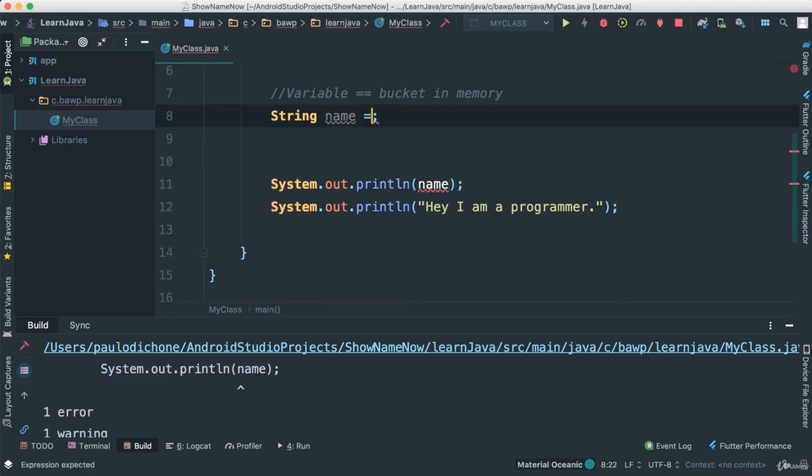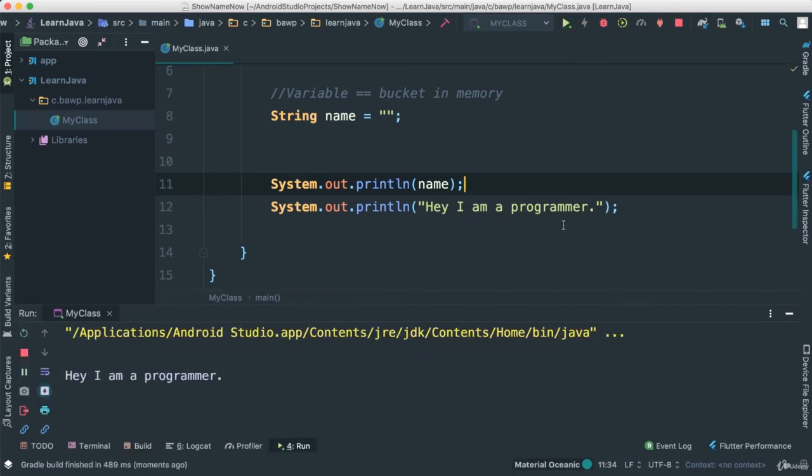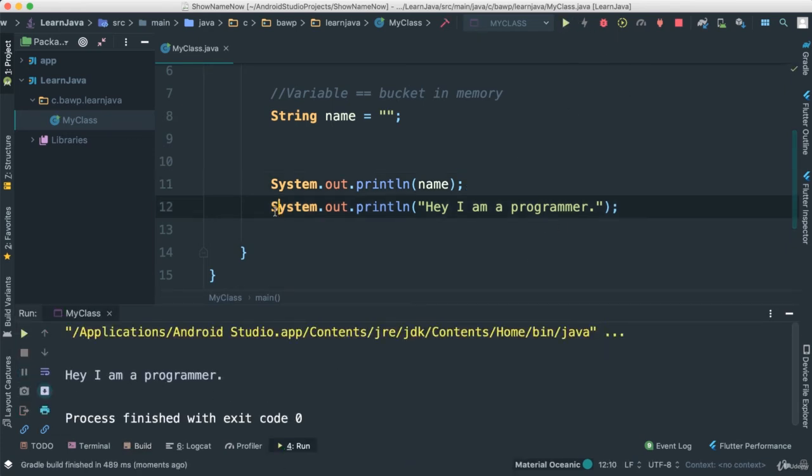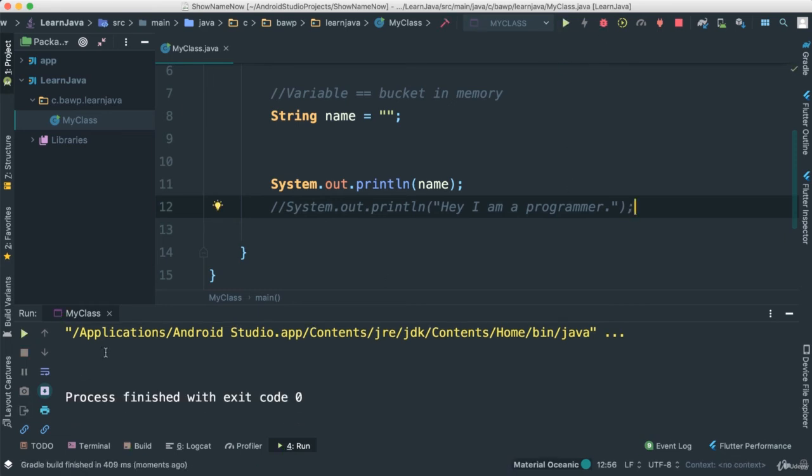So to give it something, I can go ahead and say is equal to something empty, an empty string. This is a valid statement. If we save this and give it a quick run, we should see, hey programmer. In fact, I can go ahead and say // this is a comment, meaning that the compiler is not going to run this, it's going to ignore this line. If you save this and run again, we're going to see nothing. But there were no errors because this is valid, even though we just say nothing. So an empty string is indeed a string.